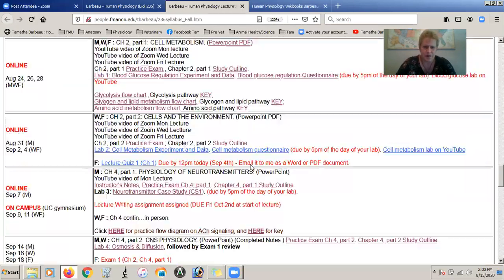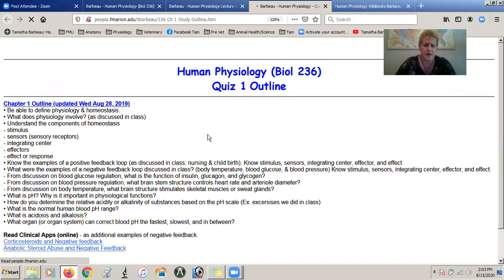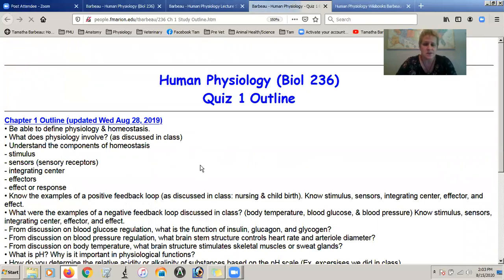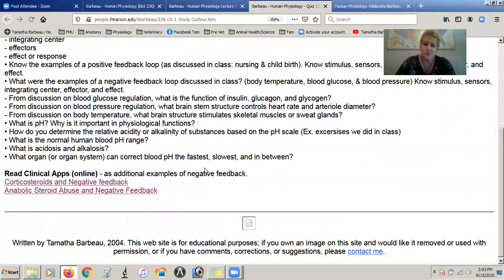I also will provide for every chapter a study outline. This is basically of the whole chapter. This is your note page on what you need to know. If I click that, I come up to a page like this, and these are the things that you'll want to be able to answer for the first quiz. I'll even have links to additional readings called clinical applications.